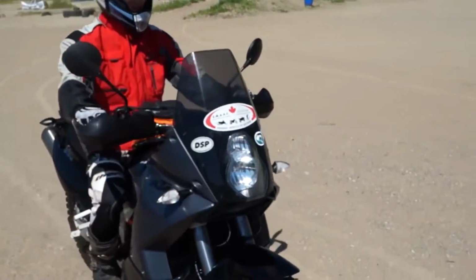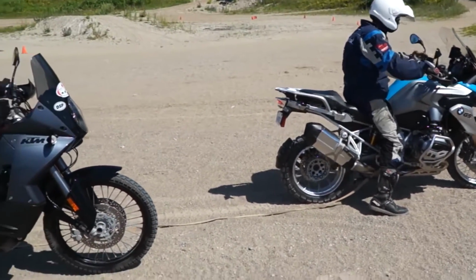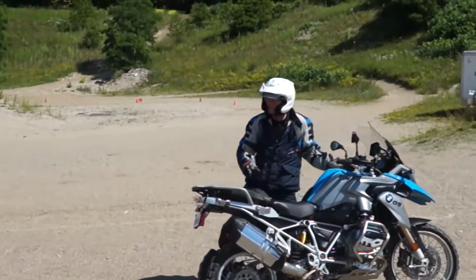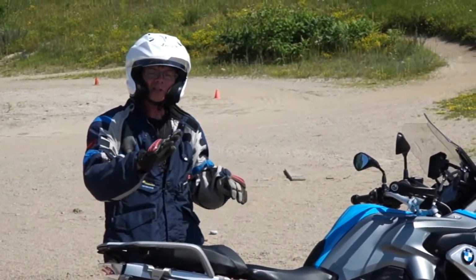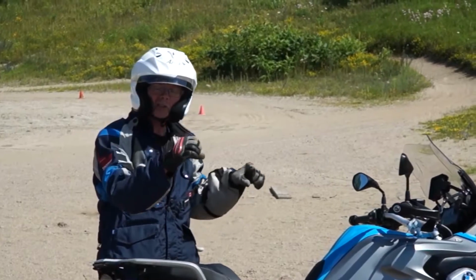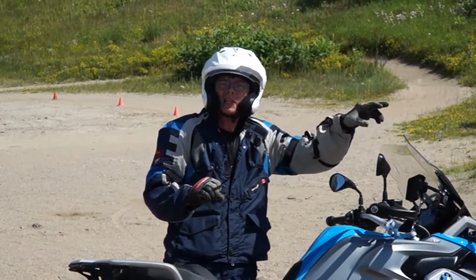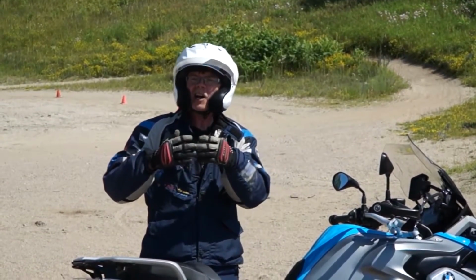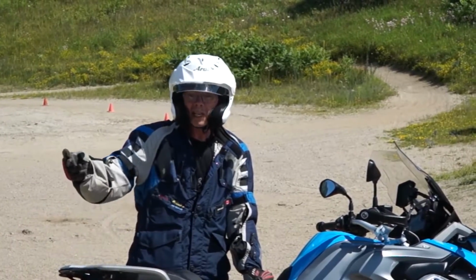Fantastic. Good job, Graham. Piece of cake. Now, a couple of extra tips. When the towing bike takes off, pretend you're starting off on a big hill. So you need a little more throttle and a really slow clutch release to give time for the bike to pull that extra weight behind it.